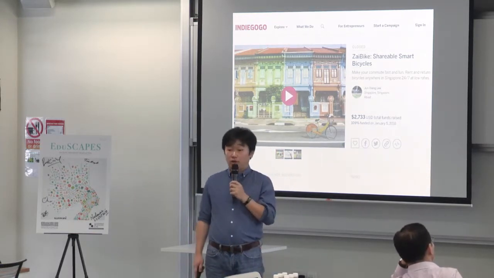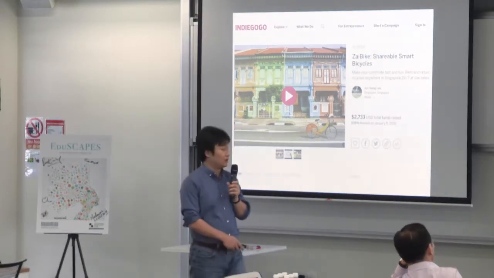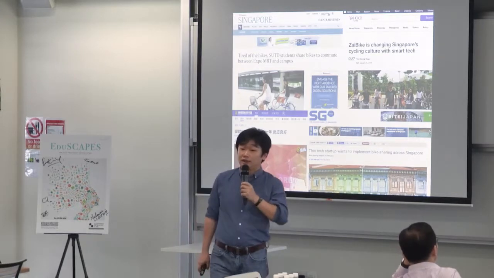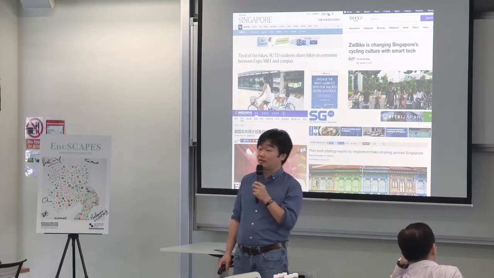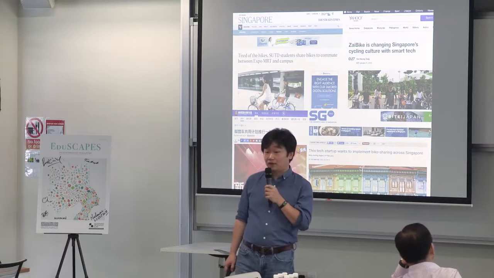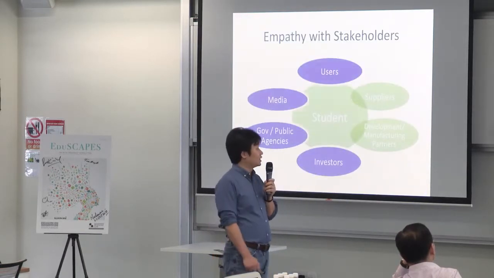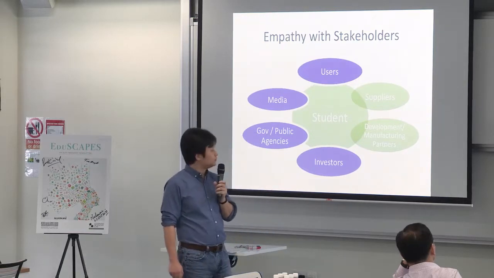And they built a community, hundreds of users. I was one of the users. They collected a lot of feedback and they reported the learning on the campaign. And they were approached by JTC to potentially install their system in some of the lines that JTC has developed, and they were heavily covered by the local and international media. They had a lot of exposure and engagement with external parties, investors, government agencies, media, and users.